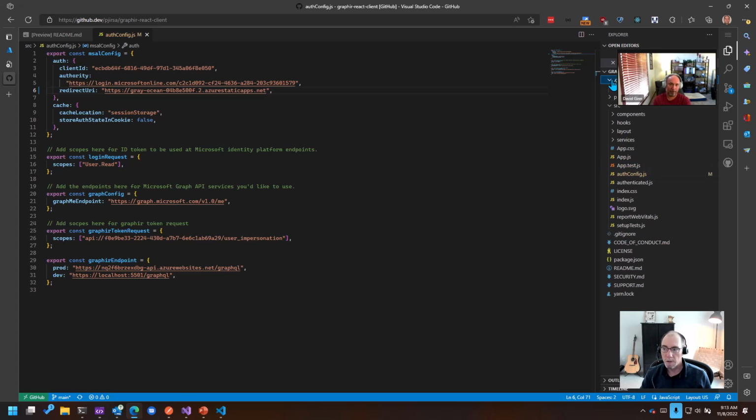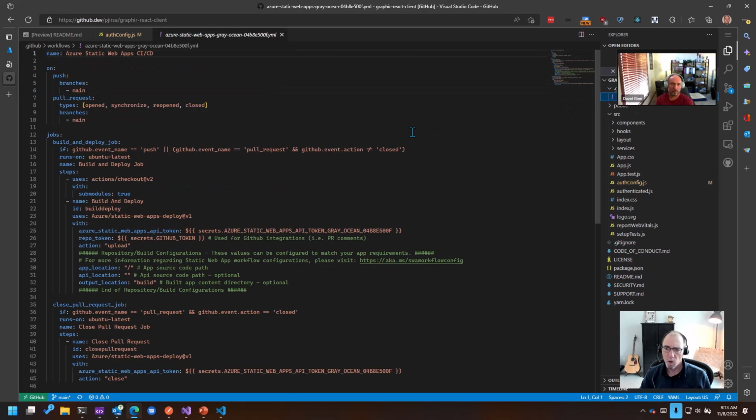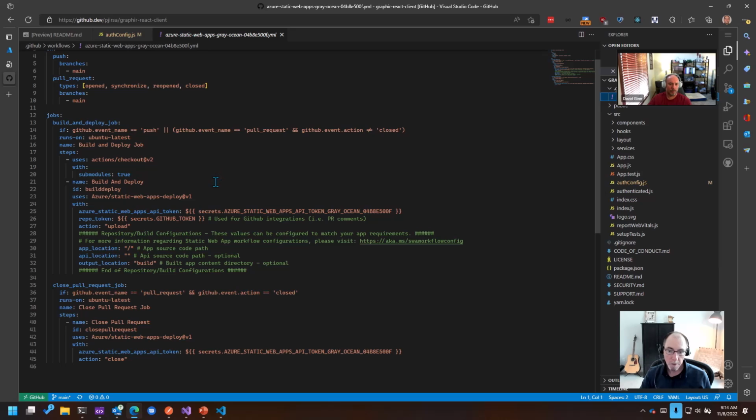but if you look in this repo that we forked because I wanted to put it in my personal GitHub so that we could easily access it, now we could take this file and put it back. I could do a PR and push this back to our main repo that you created in the Microsoft org. And now that would be wired up to publish to that same static web app that we just created.